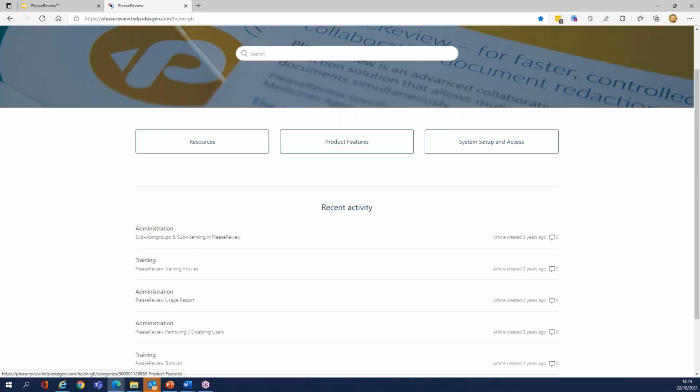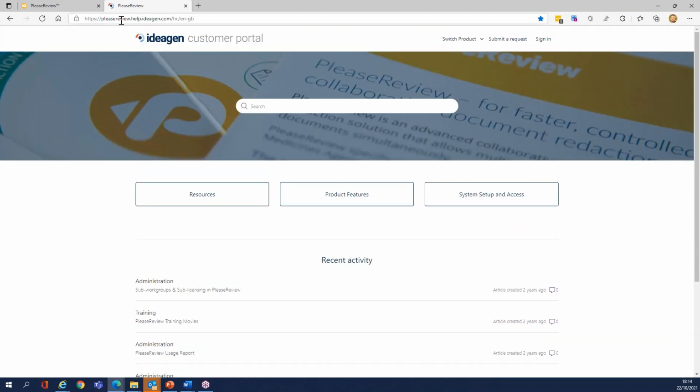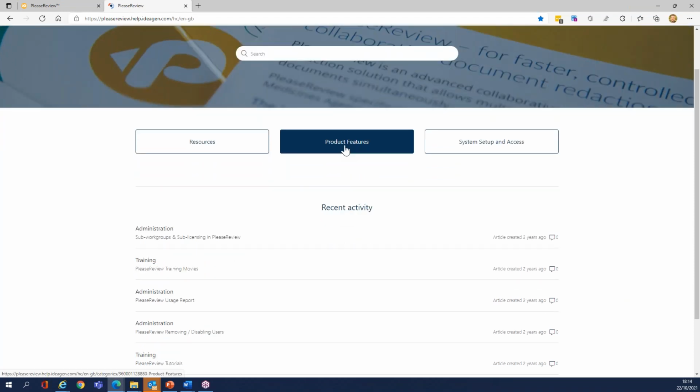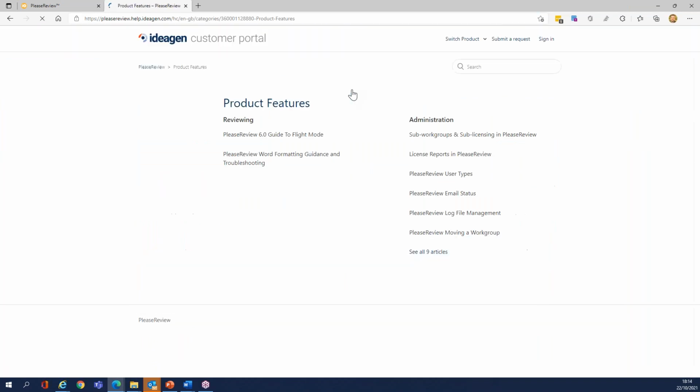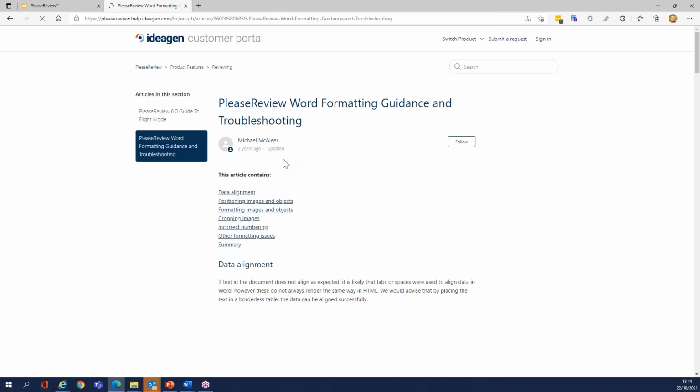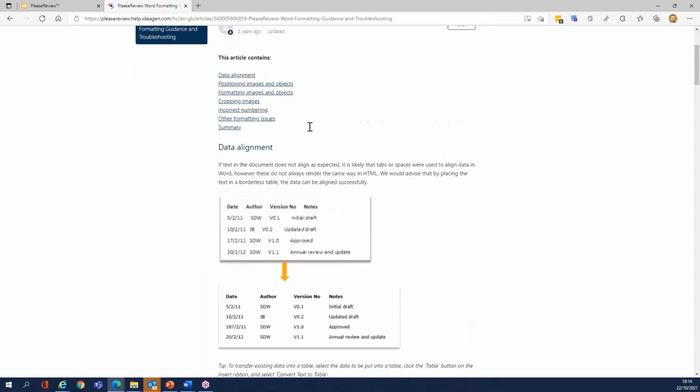We also have a main help file for all of our products, and there are some interesting articles that you can find within this. So for instance, there it is, formatting guidance. All of the things that I've been talking about are detailed here.